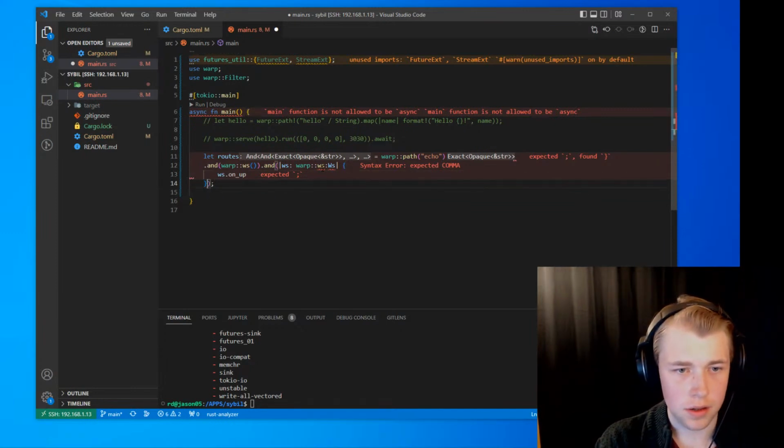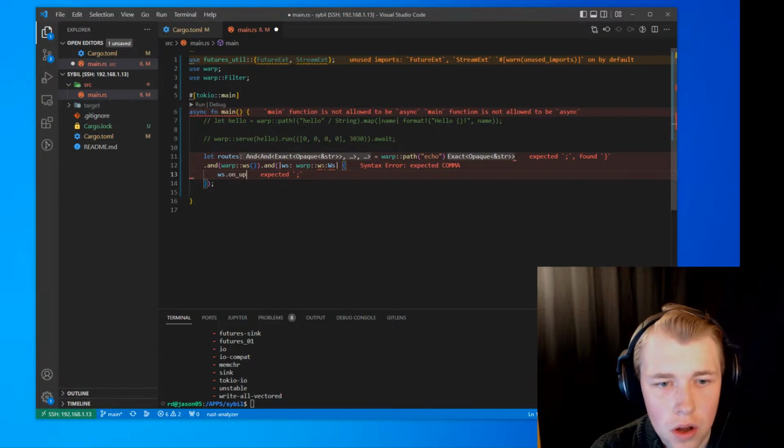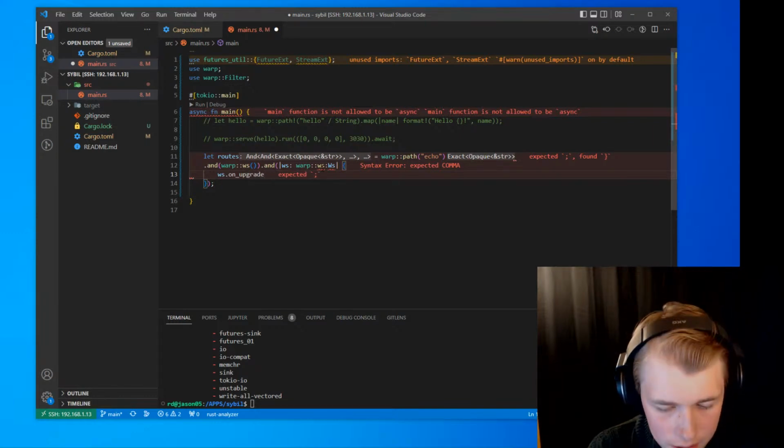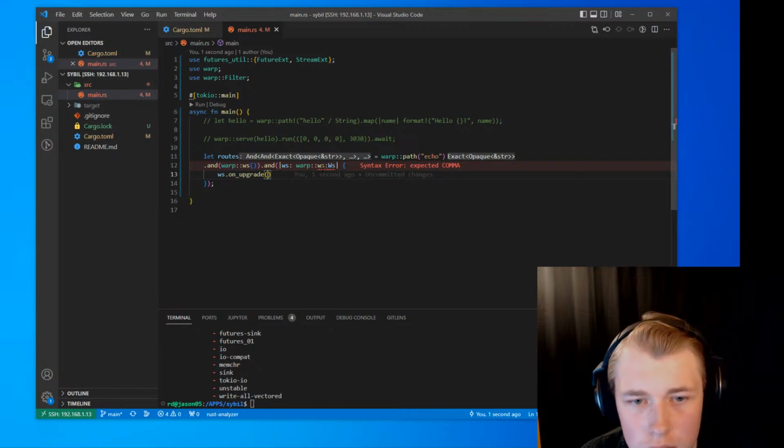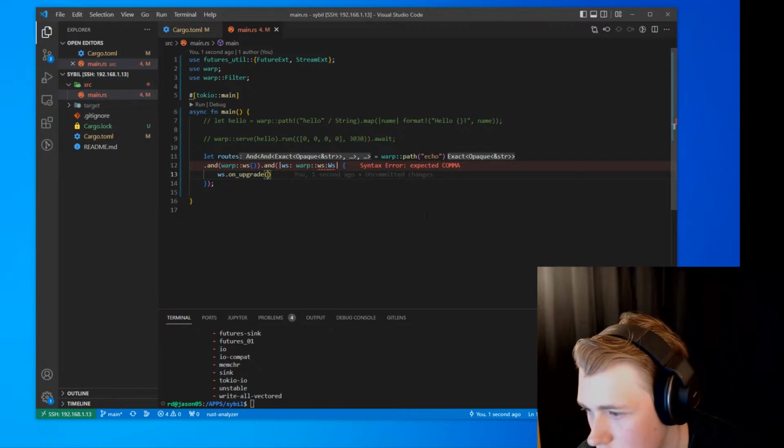I guess I need a semicolon there. On upgrade, where does it want a comma?